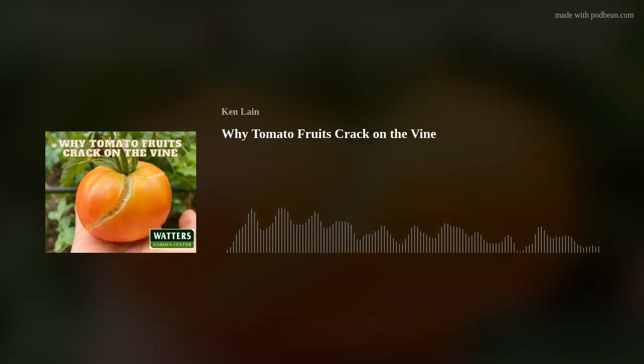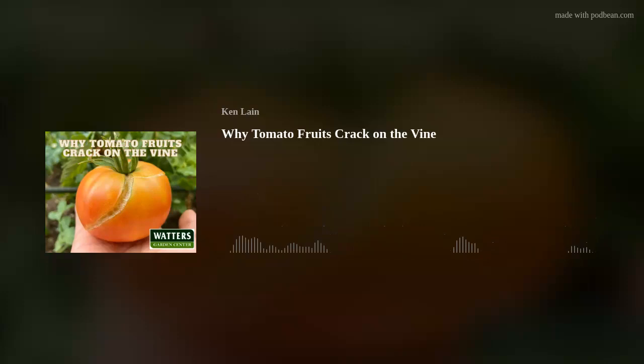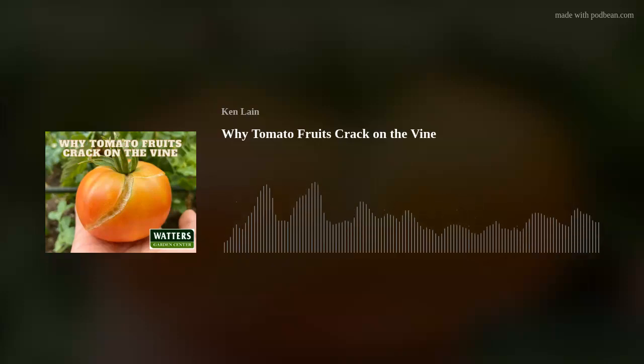Tomato set, another thing that we're famous for is these real warm days. The plants are growing like crazy. And then we'll cool off at night and the plants literally will shut down. And so you get this, I'm growing, then I'm not. I'm growing, then I'm not. It freaks the plants out. And so we are notorious for having large plants that don't blossom. They don't set fruit. That daytime, nighttime temperature swing messes with the plant.